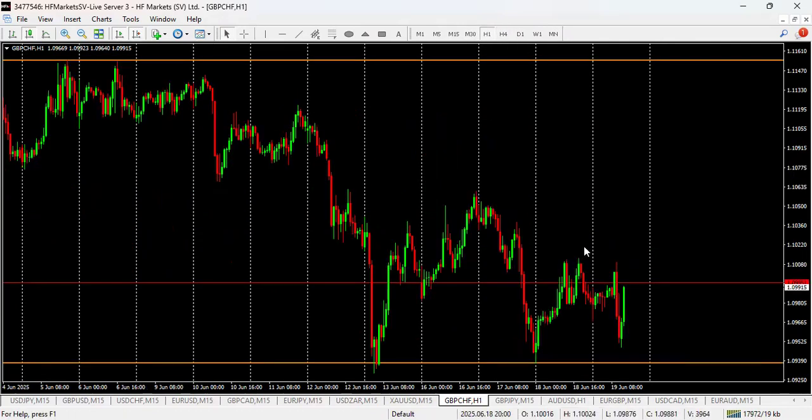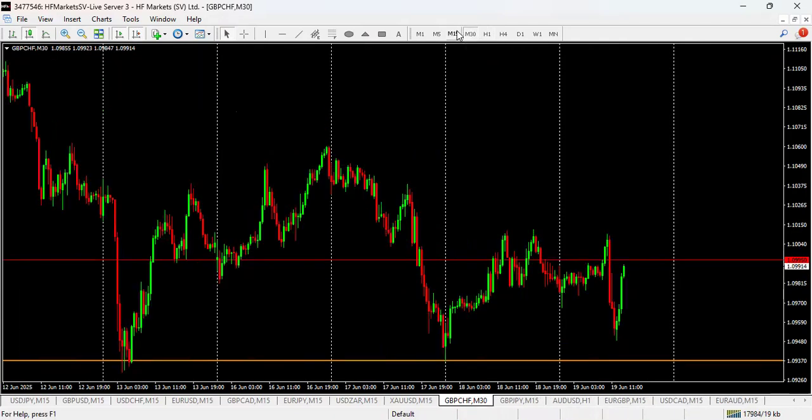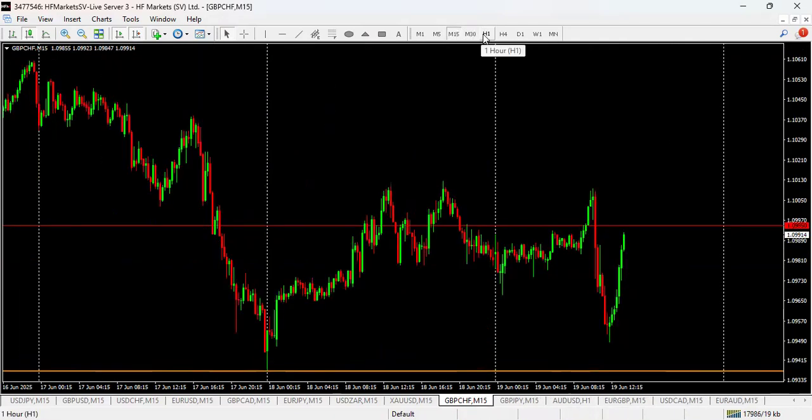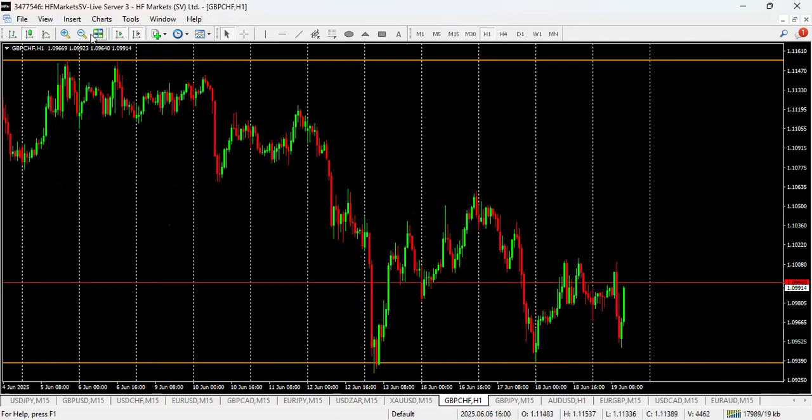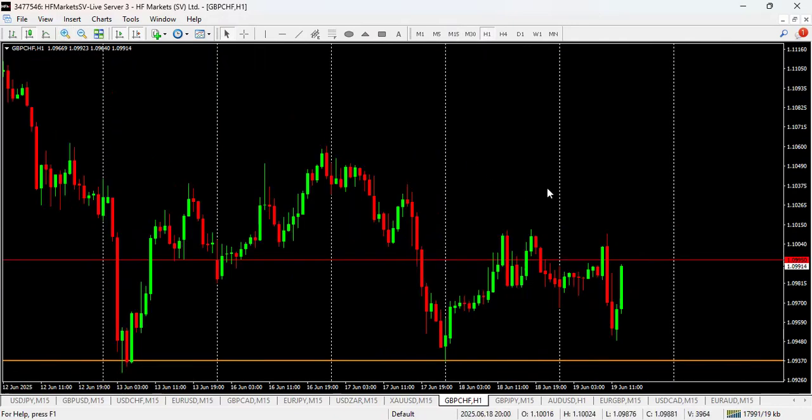If you go to the hour 1 time frame, this would represent 1 day of price movement. So this period separator would represent 1 day. Even in the lower time frames, it will still remain as 1 day from 1 hour going lower.